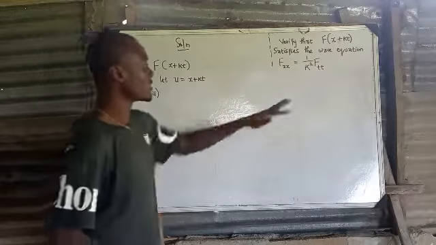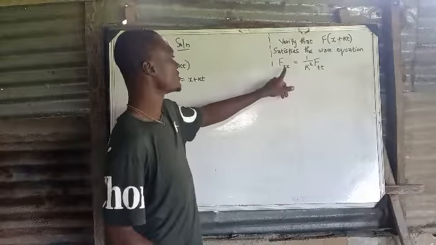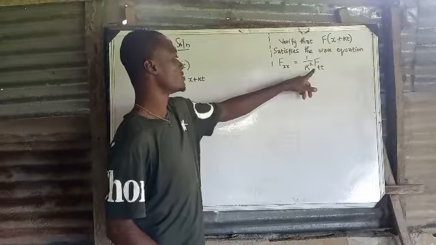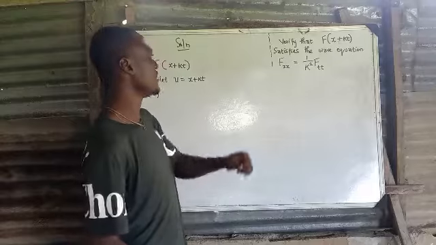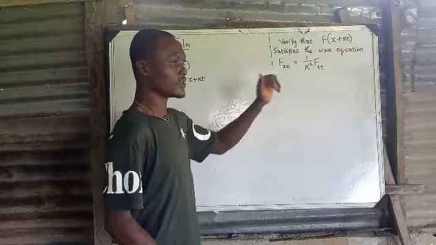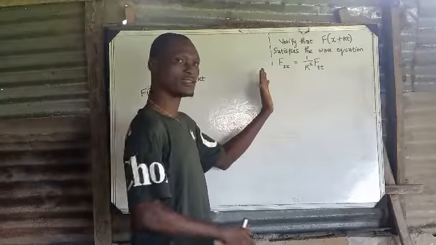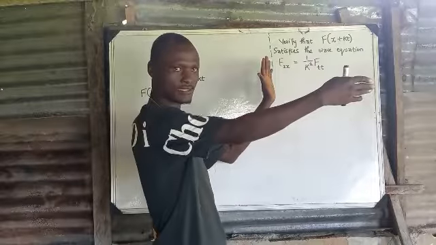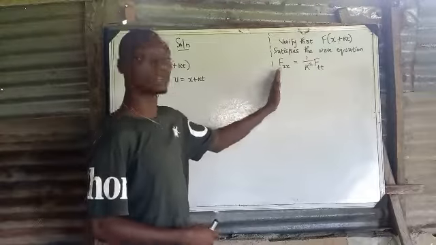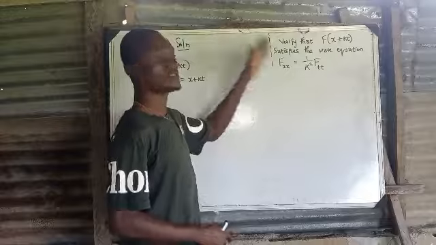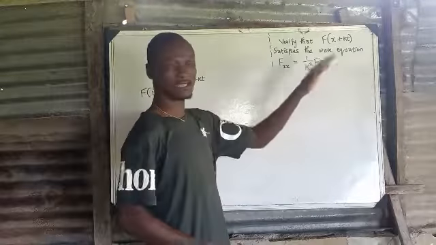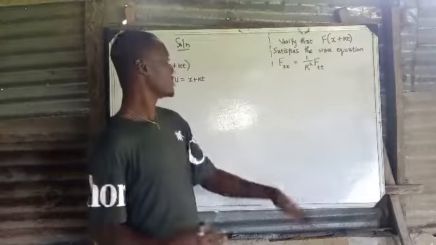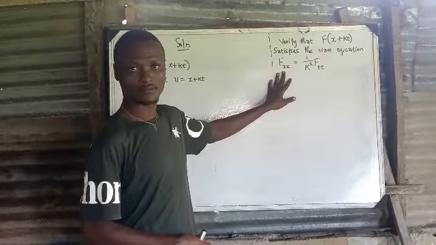Now, look at the question. The question says f_xx is equal to 1 over k squared f_tt. I told you that anytime you are trying to verify, you are trying to show that the left hand side will give you the same thing as the right hand side. In the other example, I first differentiated the first time, then the second time, and then did the same to the right and compared the two sides. We are going to do the same here.